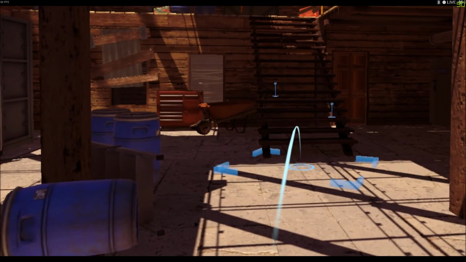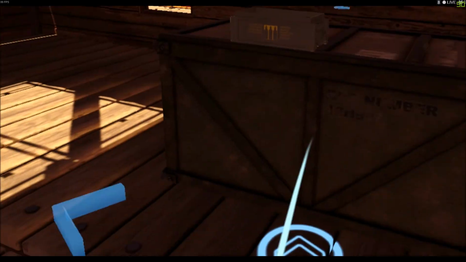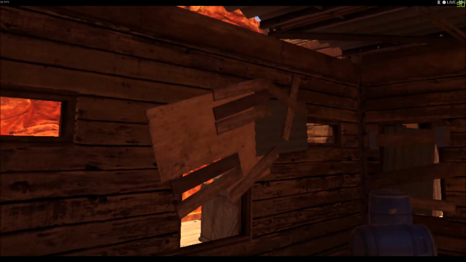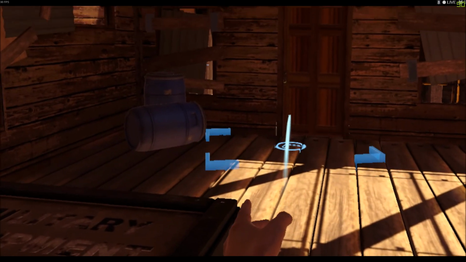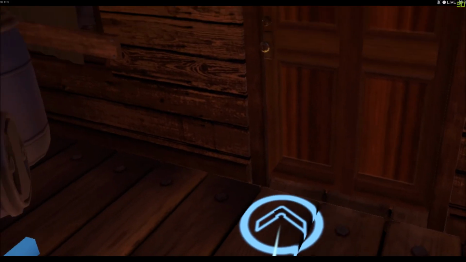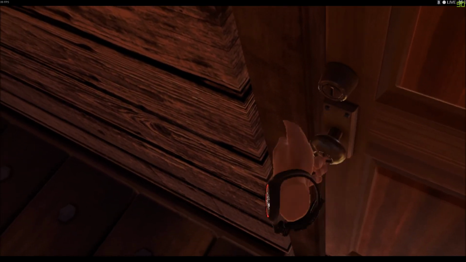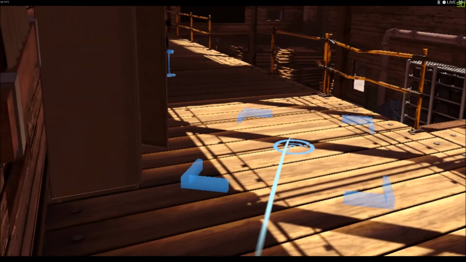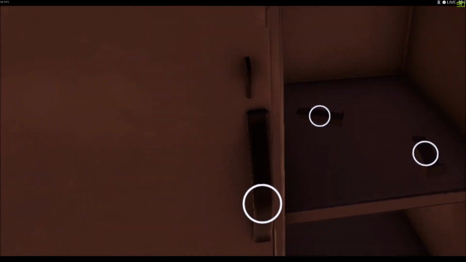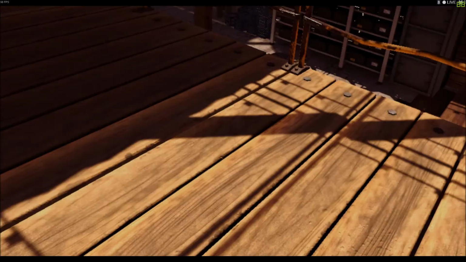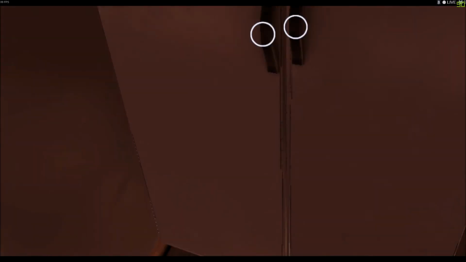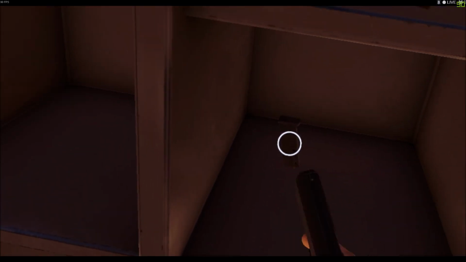Right, I'm gonna grab the ammo from upstairs. Right, I don't know if I can go out the doors. In the single player campaign, you can open these. No. Right, I'll check these cupboards. There's some ammo here, look. Grab that. Grab some more if I can. Grab that open. There we go.